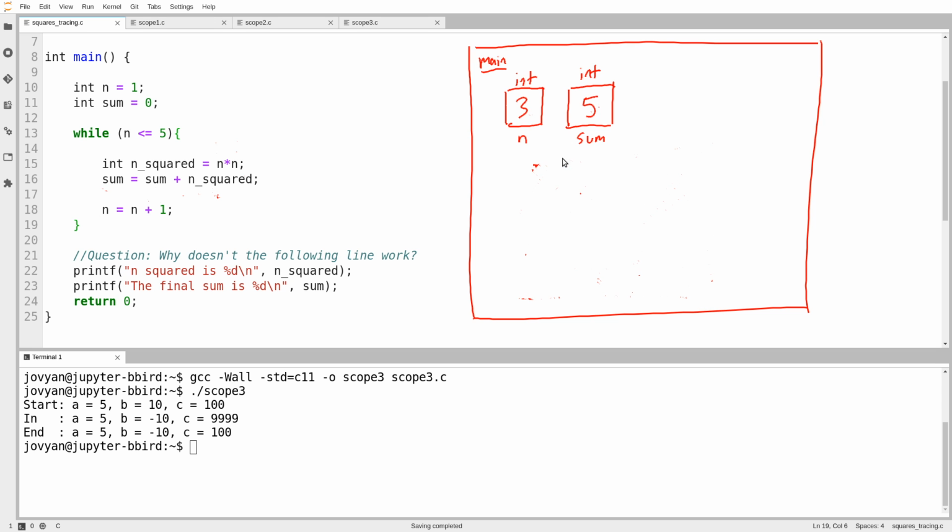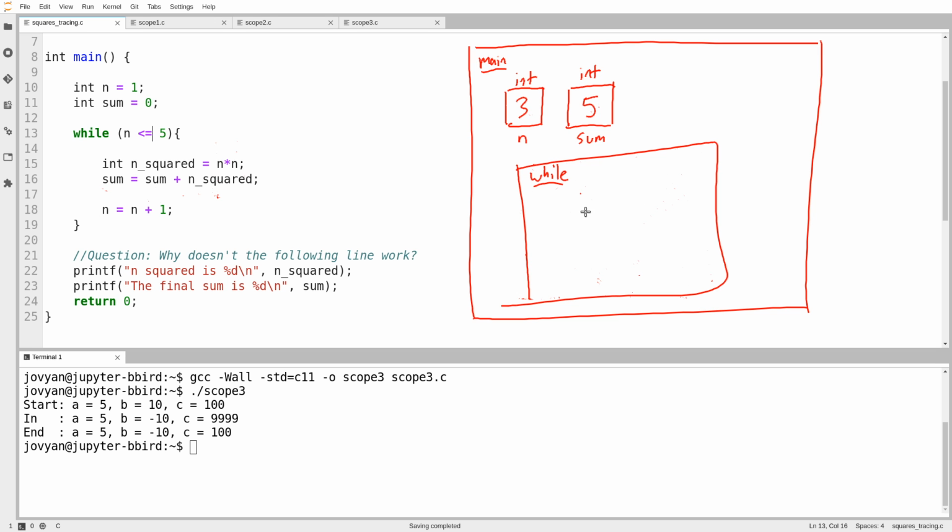And I've mentioned before that the reason we like this kind of diagram is that it lets us see everything the compiler sees and literally nothing else. If we try and do things in our head, our brain will make assumptions and jump to conclusions, and that might mean that what we end up with disagrees with what the computer actually did. Okay, so I go around again, and I ask, is n less than or equal to 5? The answer is still yes, and so I create a new scope.